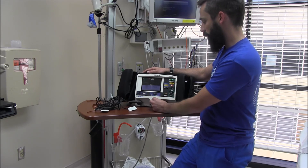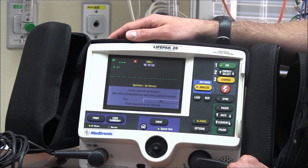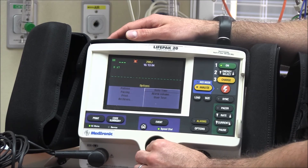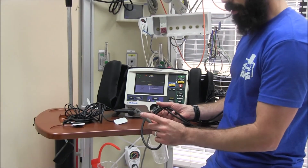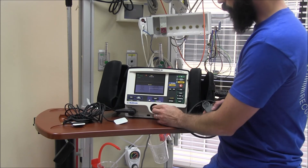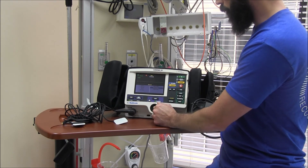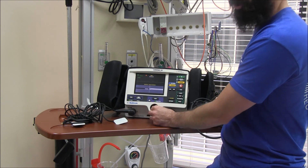Under options you also have print, archives to look back at past events, and code summary reprints. What the charge nurses do every day is a user test. To do that, plug this end into the test plug, line up the arrows, push it in, go to user test, push yes, and it performs a test firing to confirm the defibrillator is working. You can also go in and adjust your alarm volumes — from very loud to mildly obnoxious to not alerted at all.